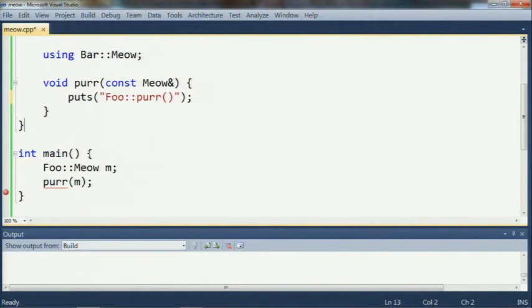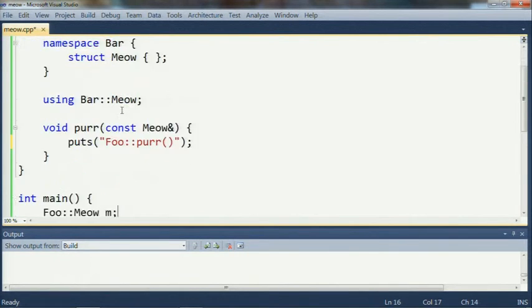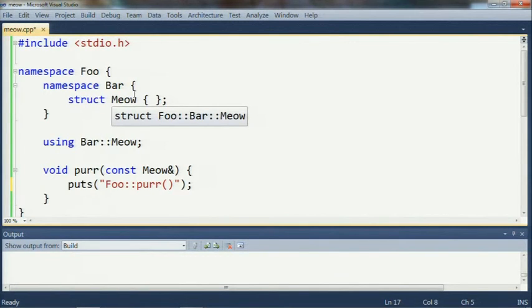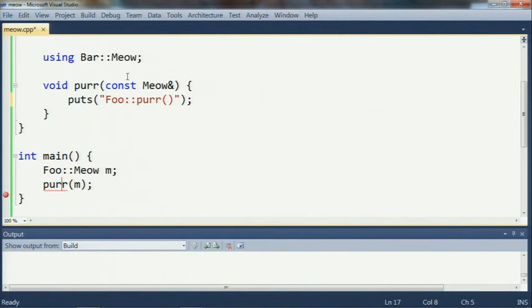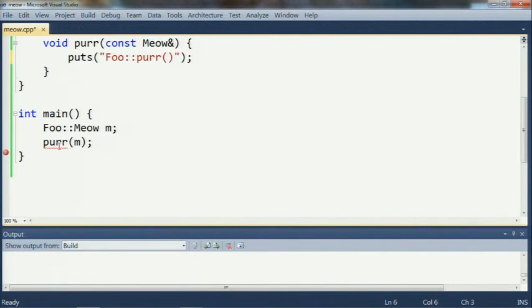The problem is when I go into main. So up to this line, everything is still cool. I say foo meow, and that traverses this using declaration, finds the inner one. Then I try to do argument-dependent lookup, finding this per. So argument-dependent lookup's rules say it will search, in addition to unqualified name lookup, only the true namespace in which an argument lives. It won't search namespaces in which the thing appears to live. So even though meow appears to live in the outer namespace foo, its true name is foobar. So that means ADL will not find this thing sitting in the outer namespace. It will search the namespace bar, but aside from this struct, that's completely empty. So that's why it fails to compile.